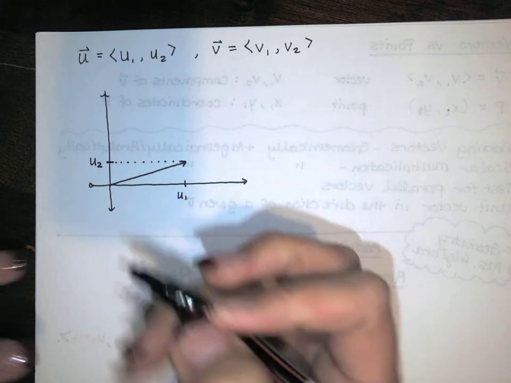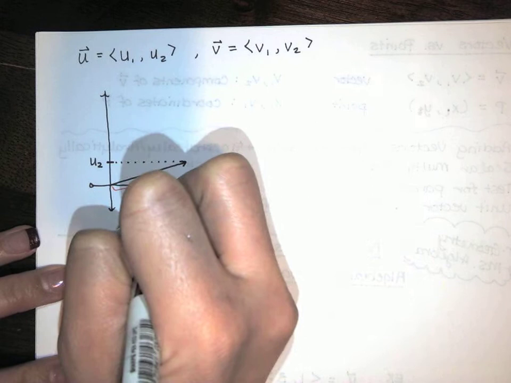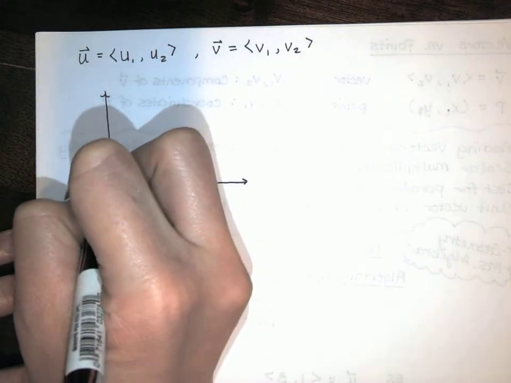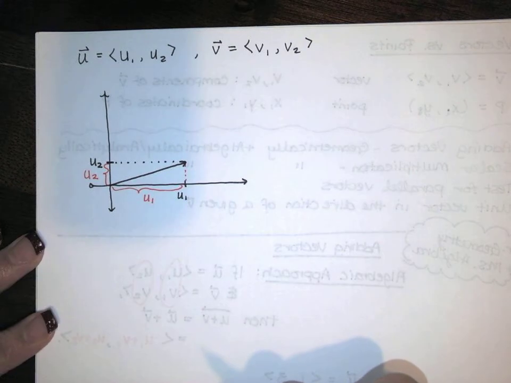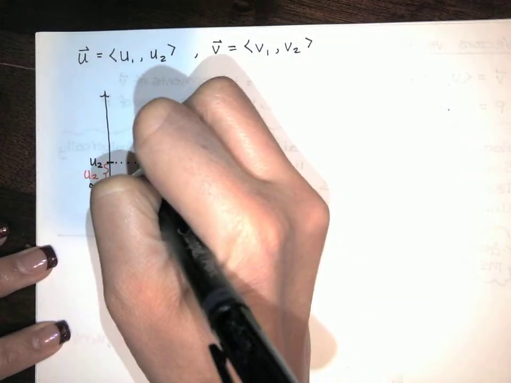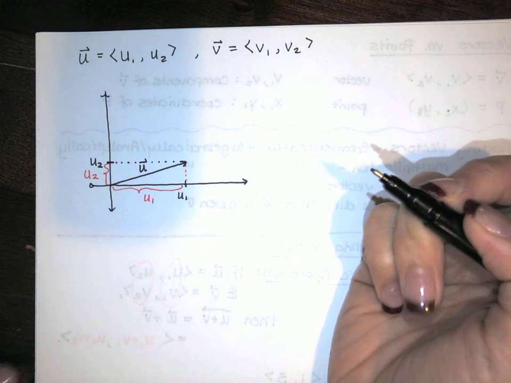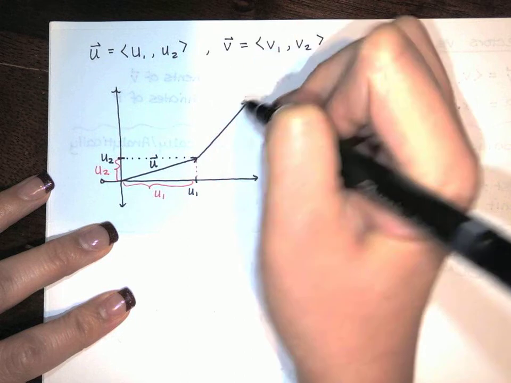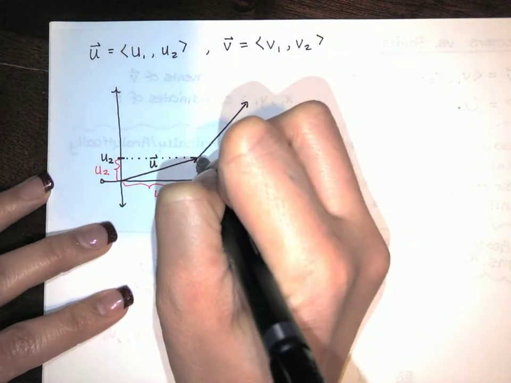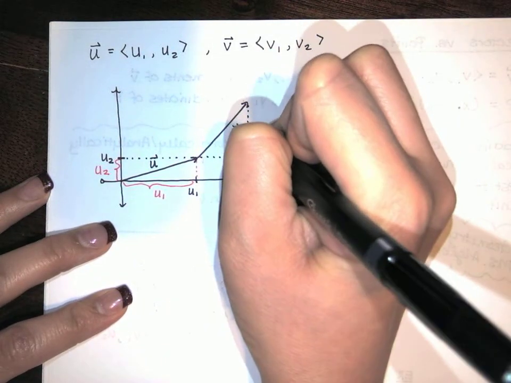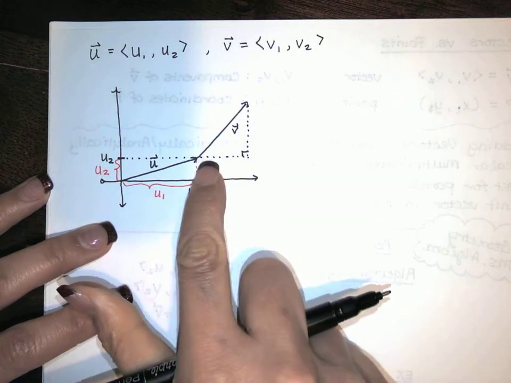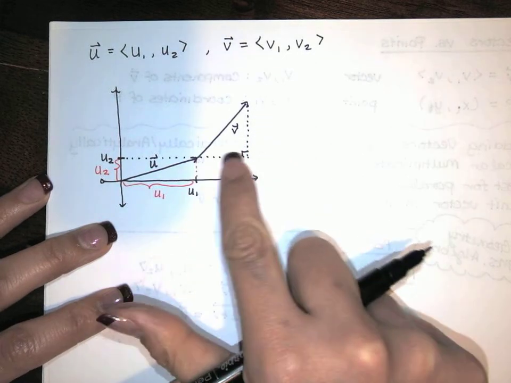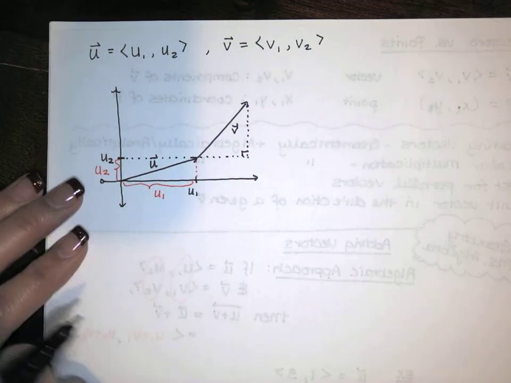Or if I want to label side lengths, this is u1. And this side length here is u2. Or if I prefer, I could draw it over here so it's sort of out of the way, u2. That's the vector u. Now if I'm adding tip to tail, I would start here and I would draw the vector v. Maybe this is my vector v. This can also be broken up into components. I draw a line segment or a dotted line that's parallel to the x-axis and another one that's parallel to the y-axis. It's giving me this little triangle. Then it's very obvious what my components are.